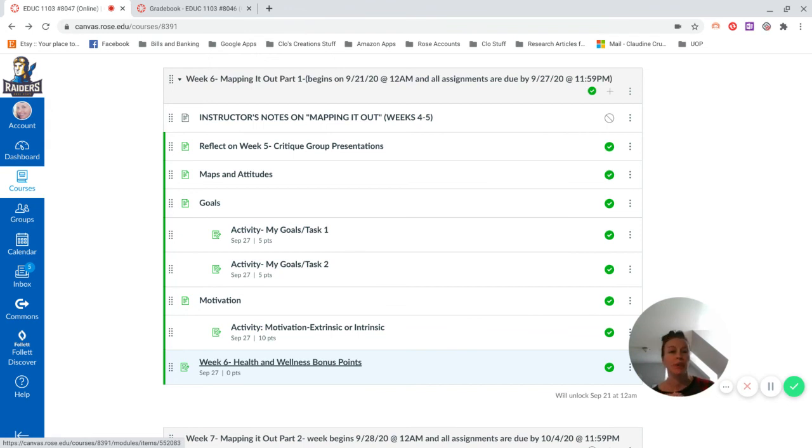So most people have figured it out and they've got it, but there's still a couple of people that I think are just not sure where to go to find that information in their app and submitting the correct thing. So anyway, I'm glad that some of you are taking advantage of that and getting your bonus points each week. So continue to do that.